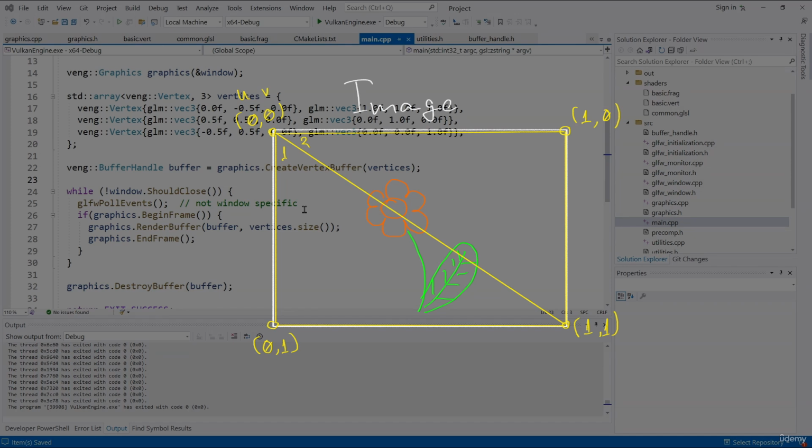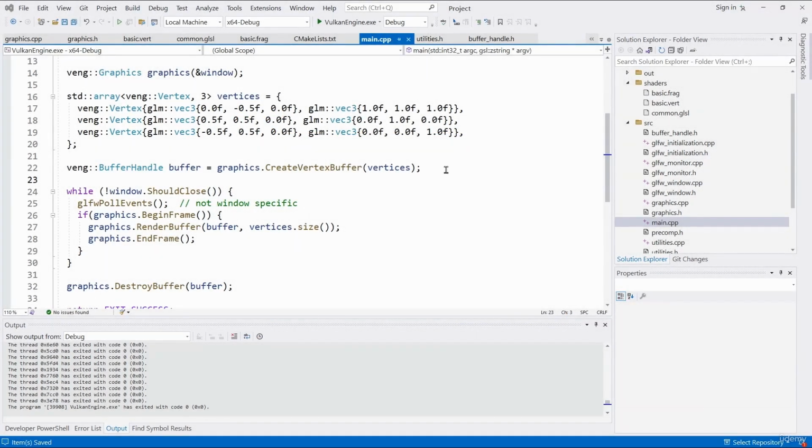In the index case, we would have 4 vertices times 6 resulting in 24 times 32 bits, and another 6 indices which end up to 30 times 32 bits. And this is just with 2 triangles. This gap gets bigger with the more triangles we add. This is why index drawing is the de facto standard everywhere.